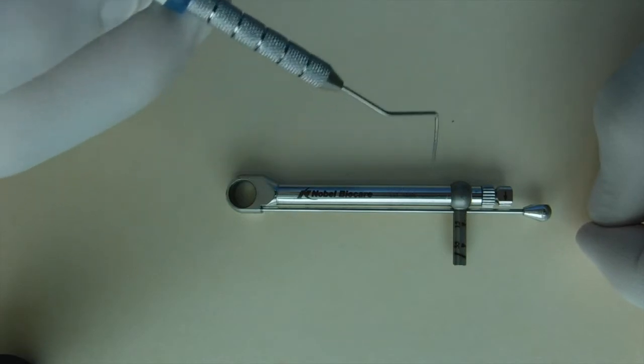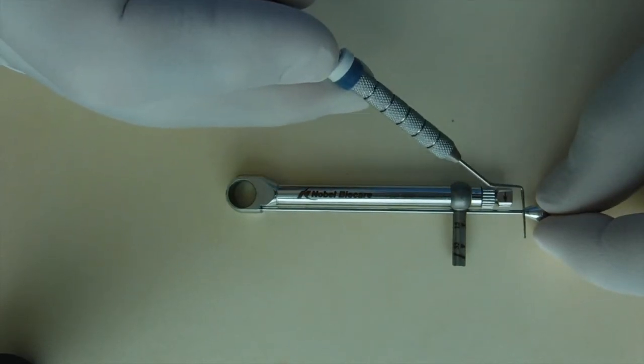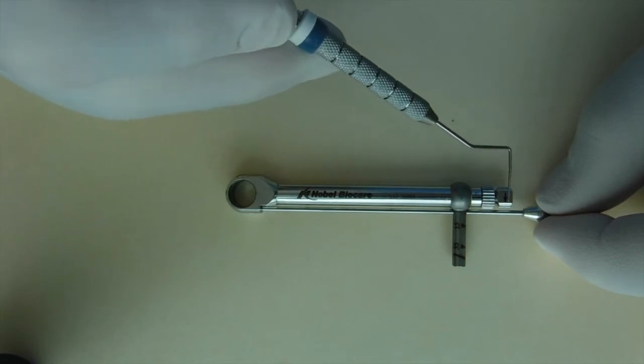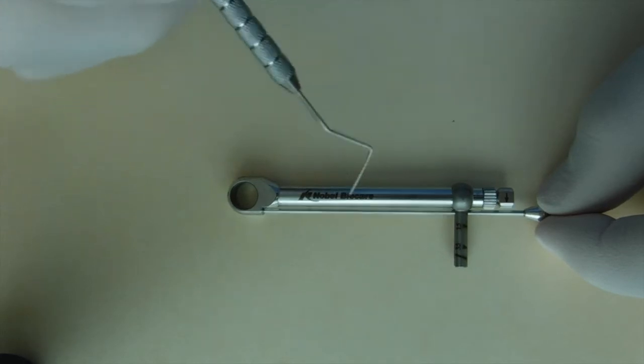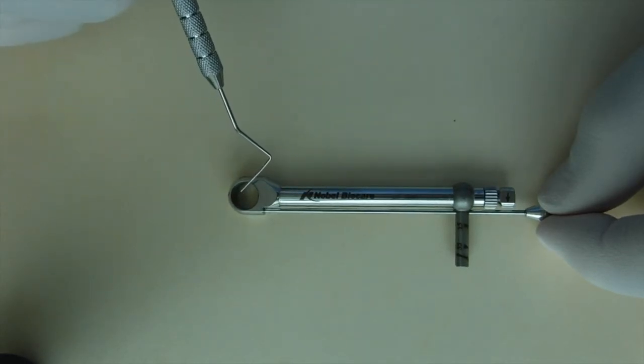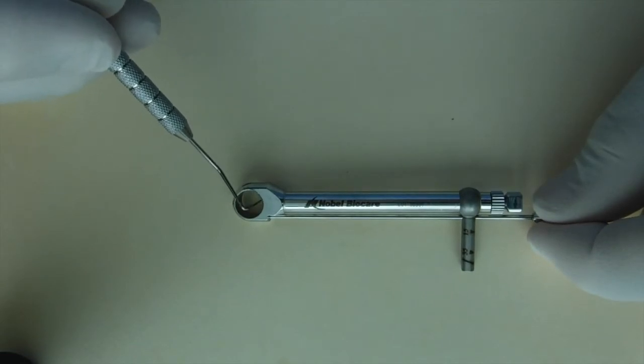So the two things you want to ensure are that the arrow is pointing in the direction that you wish to apply the torque and force, and that the gear is completely tightened so that the latch mechanism is completely extended, allowing it to give the maximum engagement to the driver.